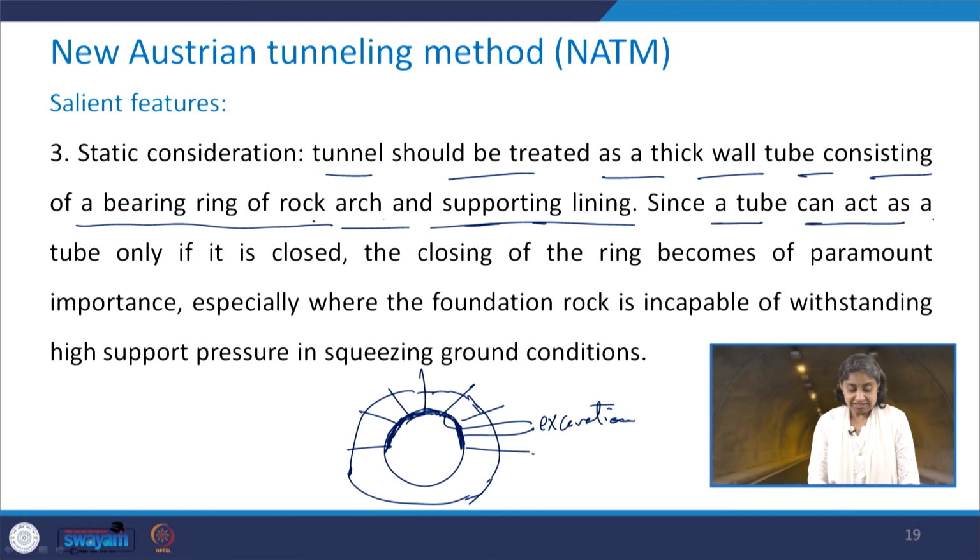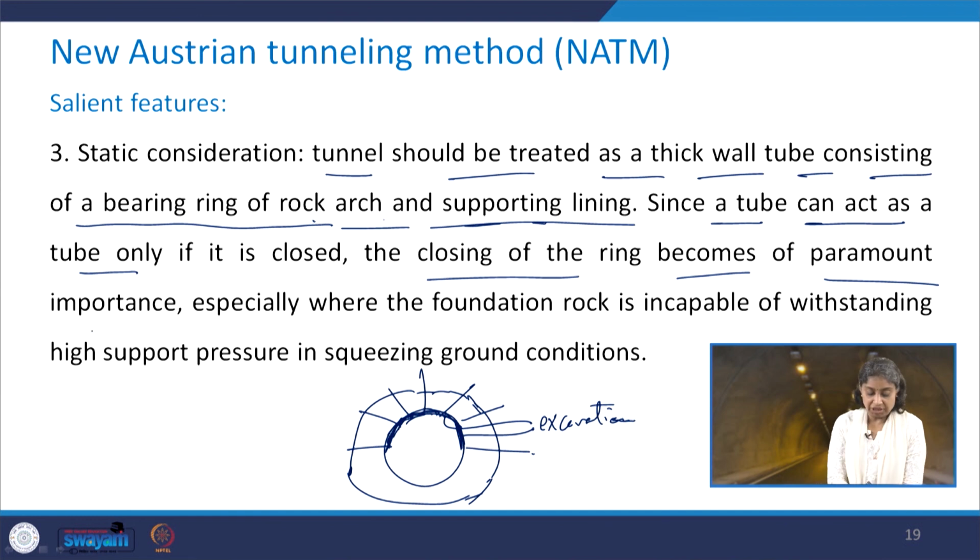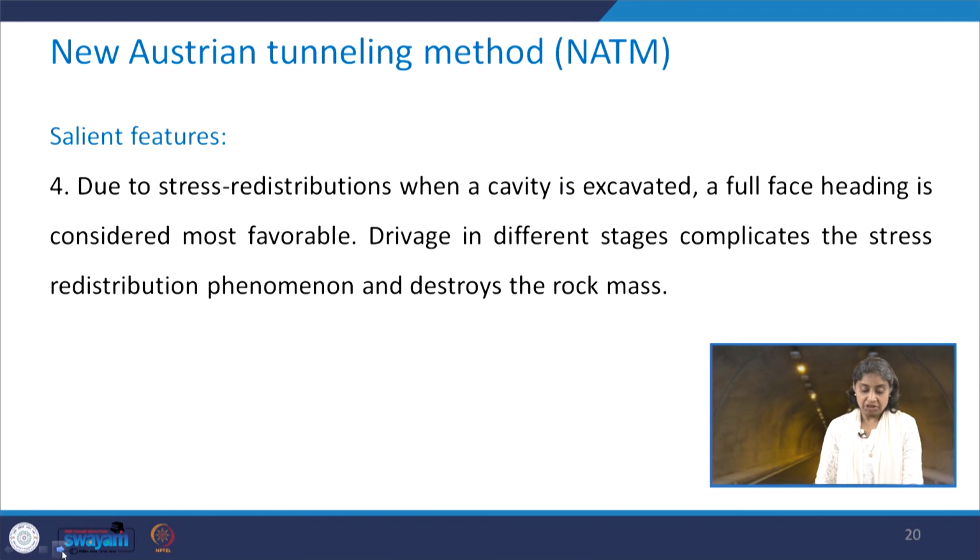A tube can act as a tube only if it is closed, otherwise it won't be acting as that. The closing of this ring becomes of paramount importance, especially in cases where the foundation rock is incapable of withstanding the high support pressure, especially in squeezing ground conditions. So, we need to be careful about this aspect. Then the fourth salient feature is that due to stress redistributions when the cavity is excavated, a full face heading is considered to be the most favorable.